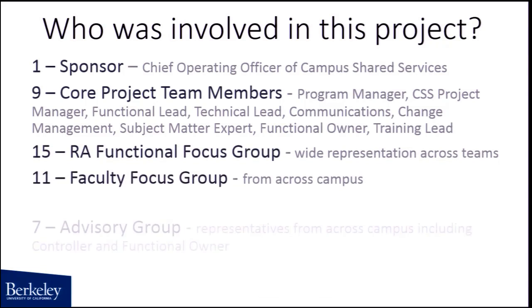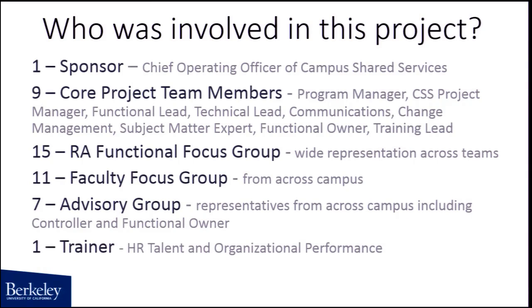And then in addition to that, we reached out across campus to make sure that what we were going to build would meet the needs. So we had a RA functional focus group. These are our users. So the RAs are the ones who are going to be in there using the tool. We had to make sure that they had a say in what we built.